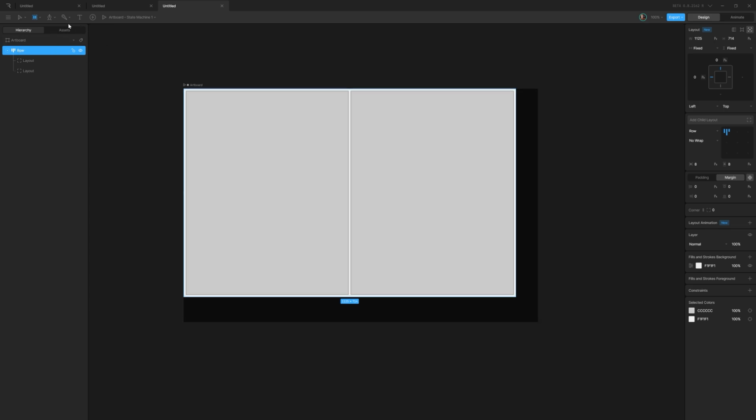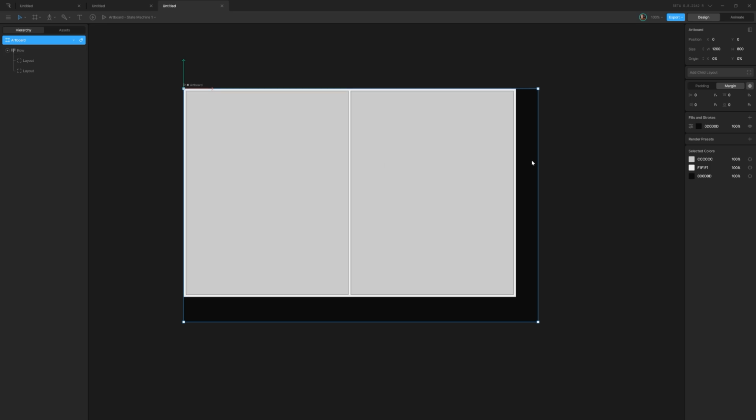Now if we switch back to the select tool, hit V on your keyboard, make sure you try to memorize keyboard shortcuts. It'll make your life a lot easier. And we drag this in. Just imagine this is the browser window because we're using this for web. You would want this element in the middle to be fluid, and it's not.